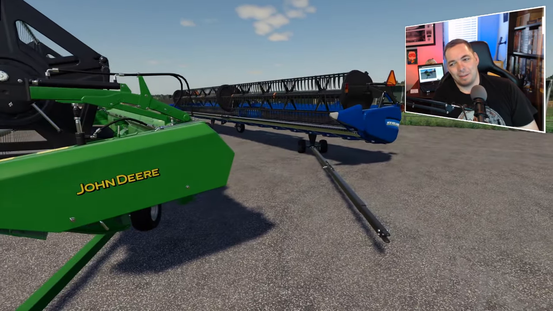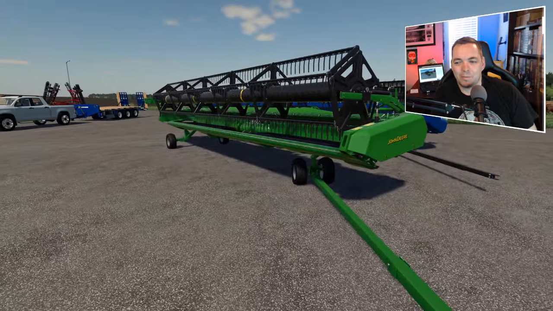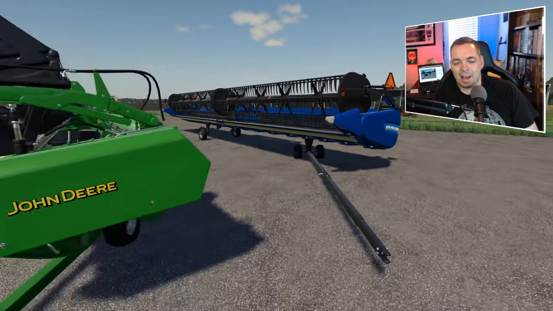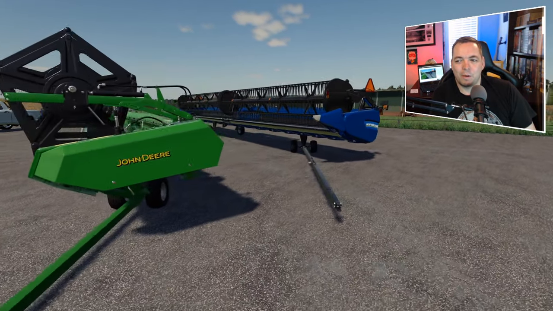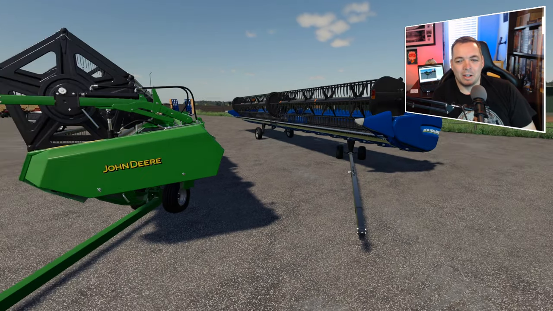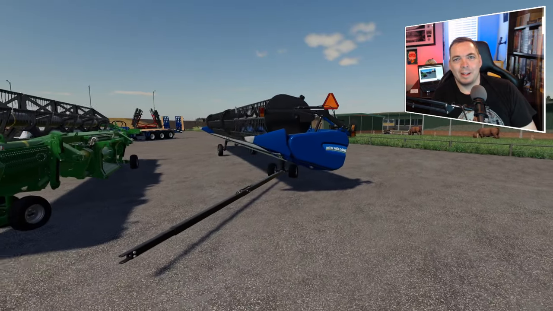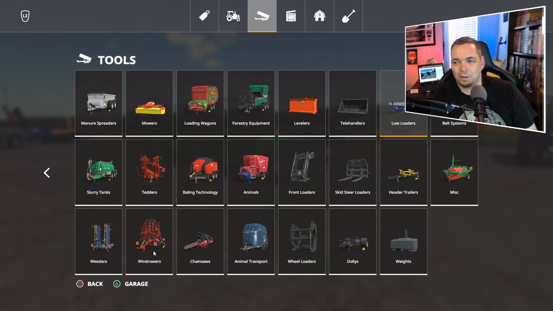These headers are awesome. I've got some MacDon headers that I've been using. They're pretty good headers, but these ones kind of replace that. Now, there's a smaller version and a larger version, of course, and they are the Draper headers, but now you've got them in colors and schemes for pretty much any kind of harvester. So we have a John Deere, which we didn't have before as well. I've got a New Holland one right here, which is pretty good. I like this. So let's take a look in the store, and then we'll go hook it up to a New Holland in a sec.